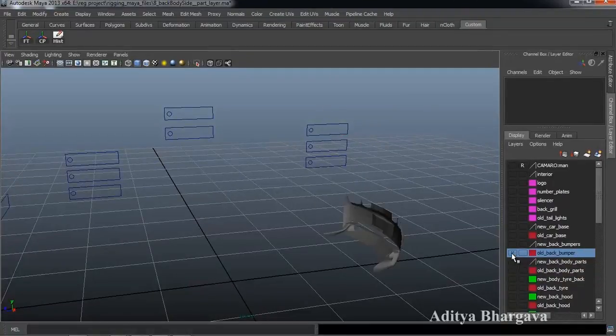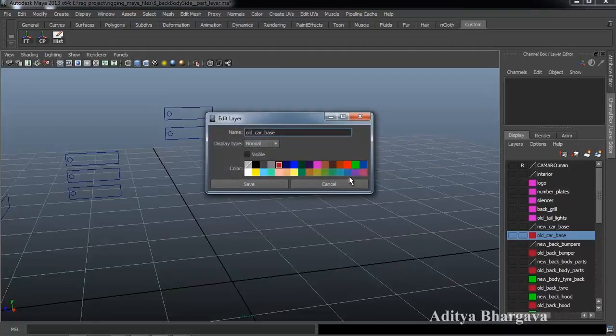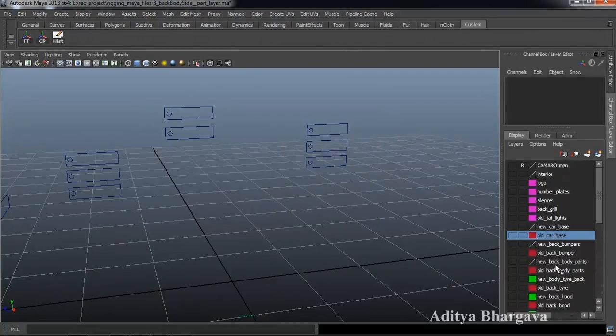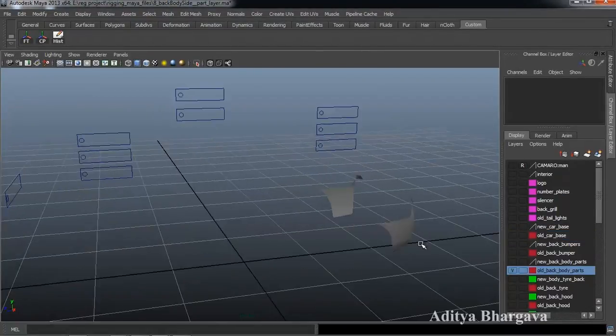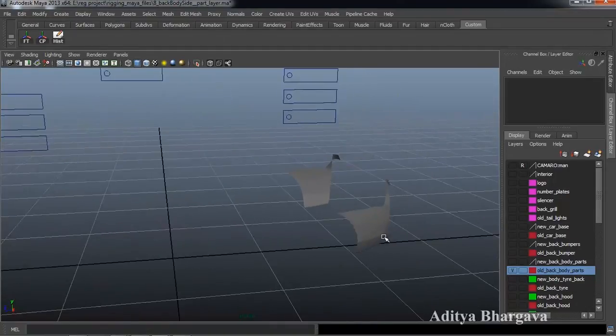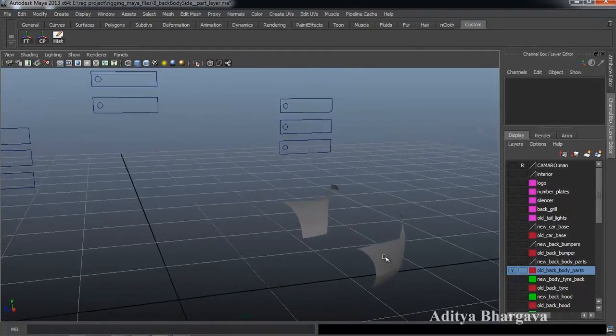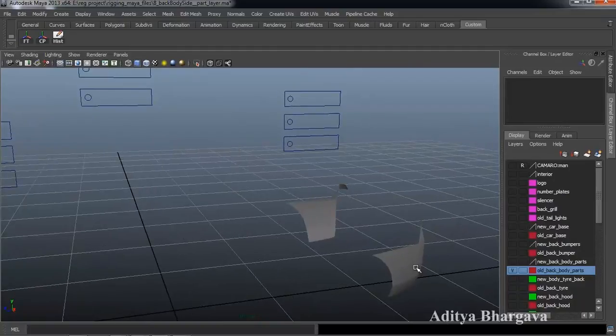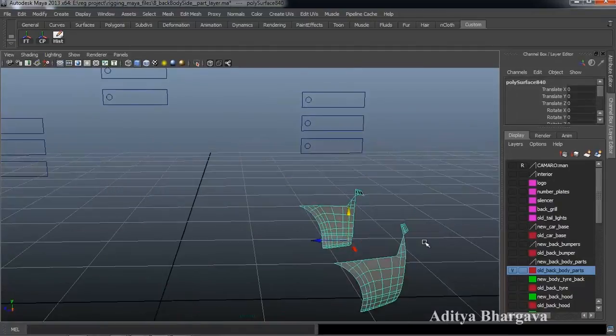Now we'll select these layers. First of all, we'll enable this layer, and just as we have done till now, we'll make this layer go off the visibility.